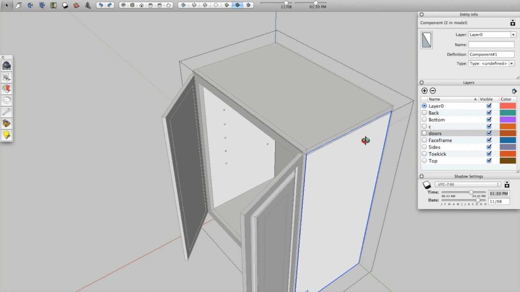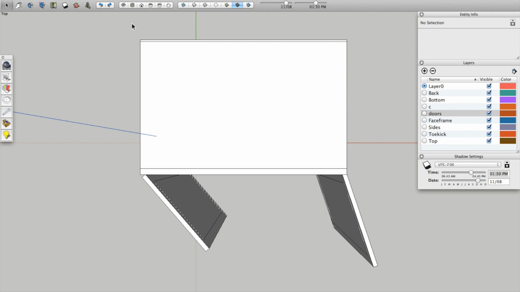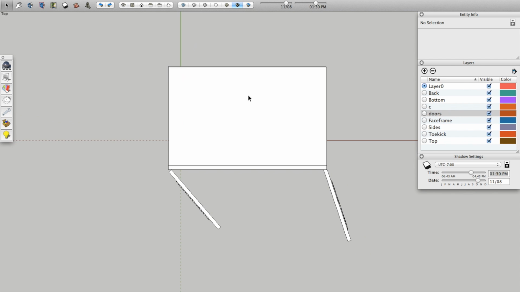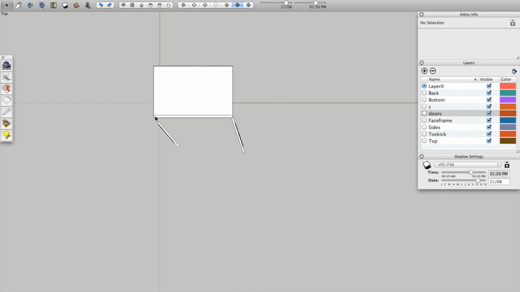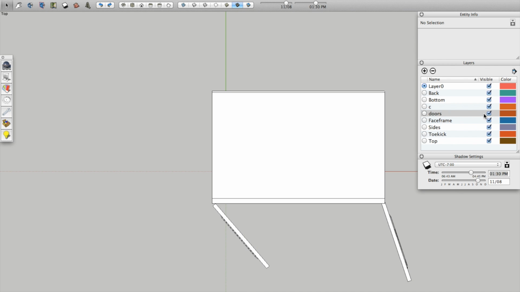Like I showed you before, for the dimensions, if you only want to get the top piece, you could basically just click on this button that looks like the top of the house and go to camera, parallel projection, and you get the measurements of that easily. You can see the 1/4 inch back piece, 3/4 inch face frame, and if you want to get rid of the doors or something, just do the same process.